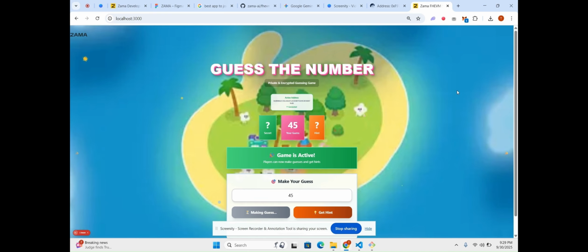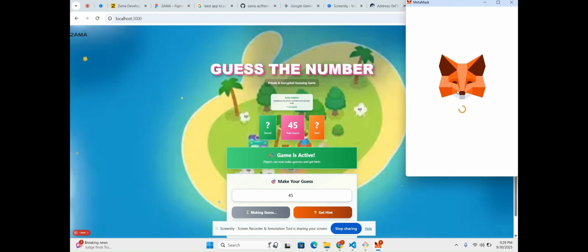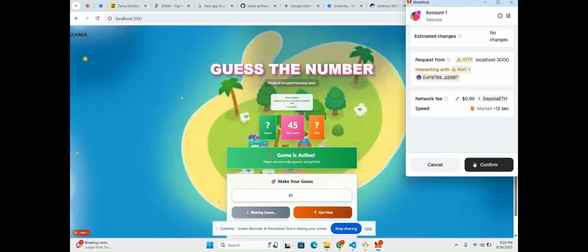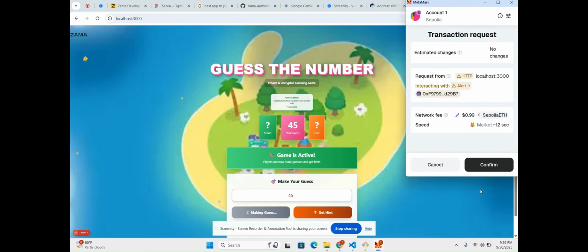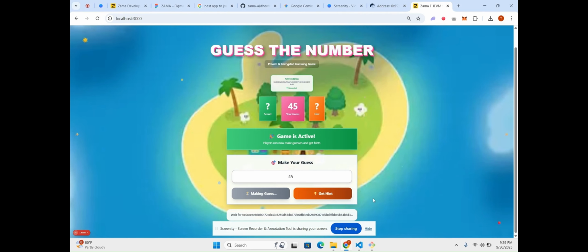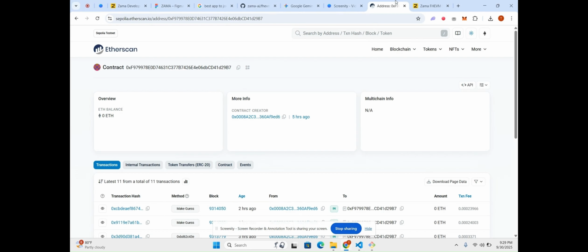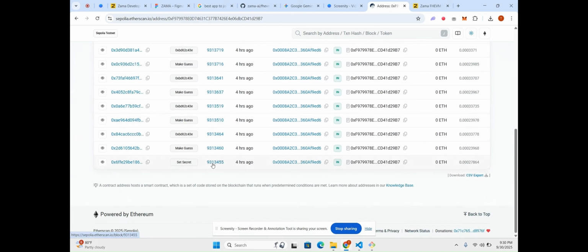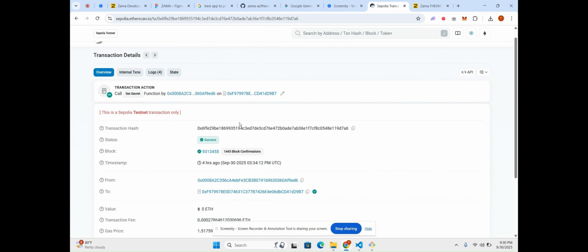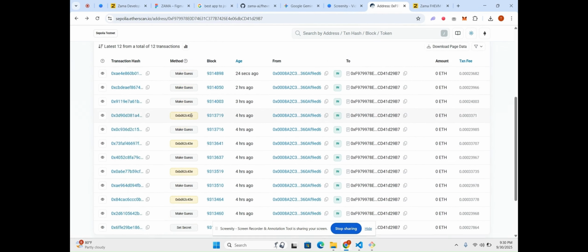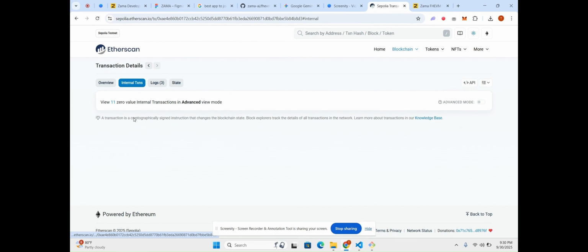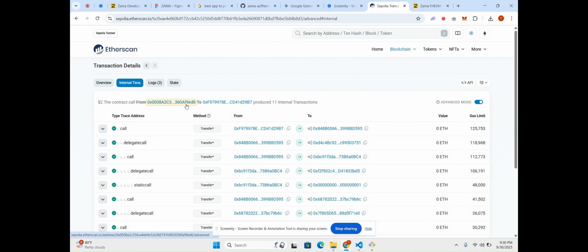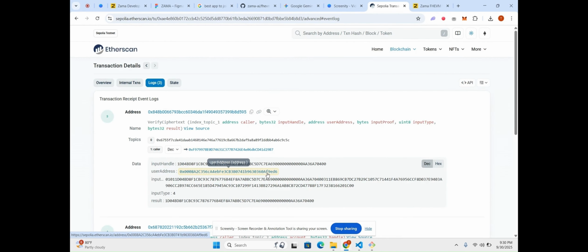The beauty here is that both the secret and my guess remain confidential during the entire on-chain process. Let's check Etherscan for that transaction. If we inspect the input data for both the set secret and the recent make guess transactions, you only see long, opaque strings of ciphertext. Crucially, the public ledger and transaction logs do not expose the plaintext values. This opacity confirms the core security of FHE. The raw secret and the player's guess are never revealed on the public chain.